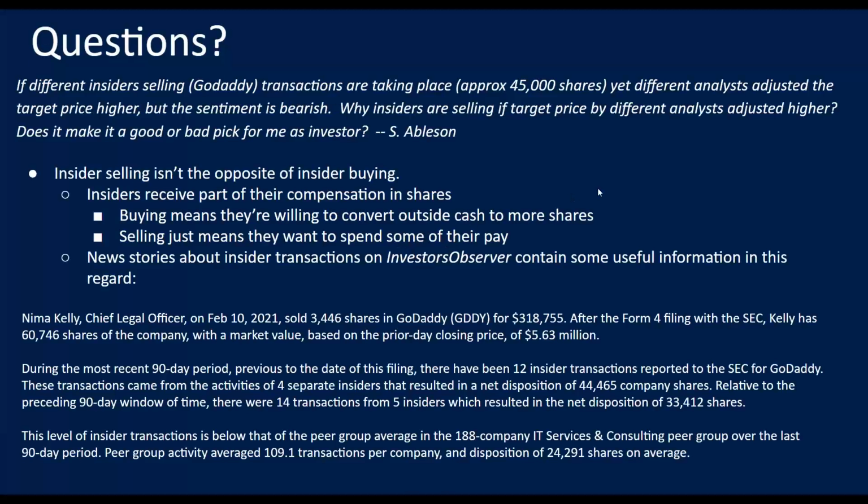All right, so if different insiders, for example, in GoDaddy transactions are taking place, different analysts adjusted the price target higher, but the sentiment is bearish. Why are the insiders selling if the target price is being raised, and does it make it a good or bad pick as an investor?